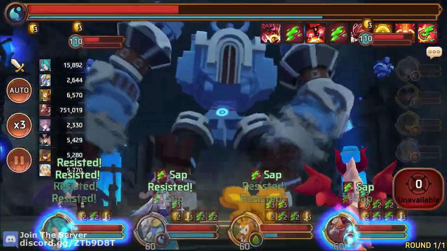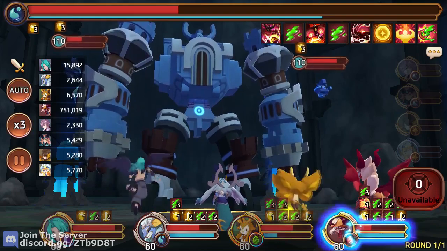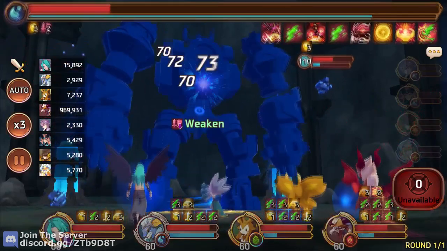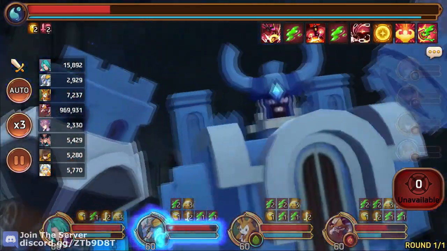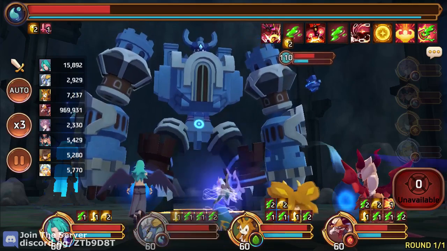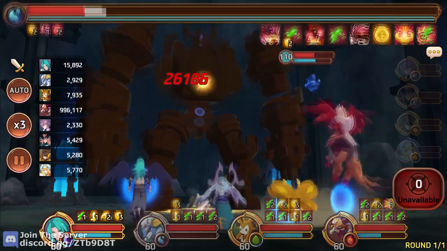Man, he heals so much. Okay, I got shield. And then expose weak. Oh man, didn't work. Okay, well, whatever. Well, at least the weaken kind of worked, right? Okay, so once again, heal, defense up. Yes, it worked.